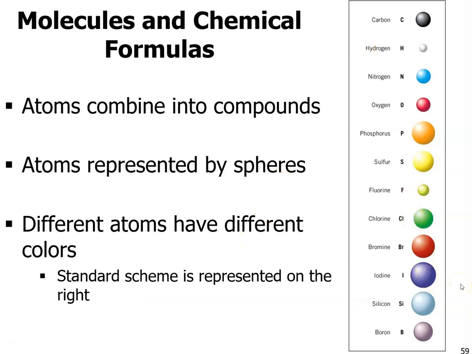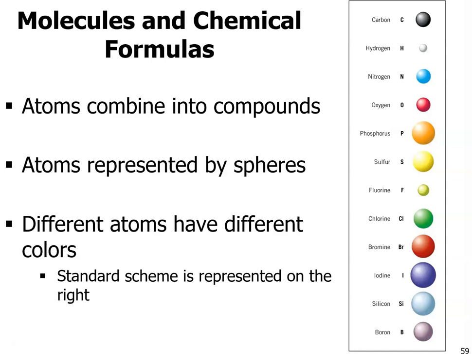Different atoms will typically have a different color, and you can see there are also different sizes based off of things that we're going to talk about. That is the orbitals, where the electrons are going to be found, and these are simplified into spheres. We'll talk about the more complex shapes those make in another chapter, but these are the standard schemes.